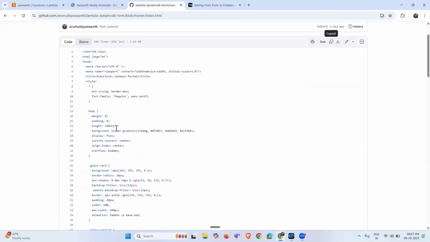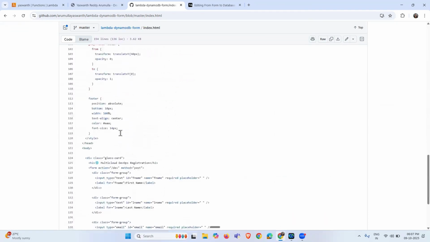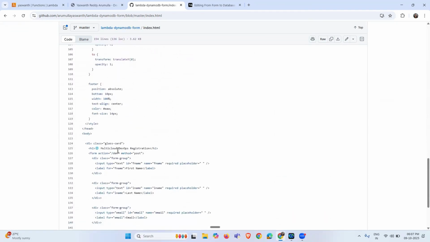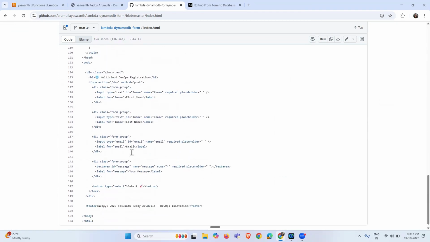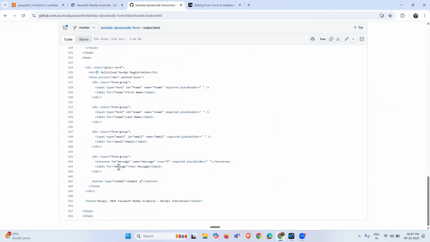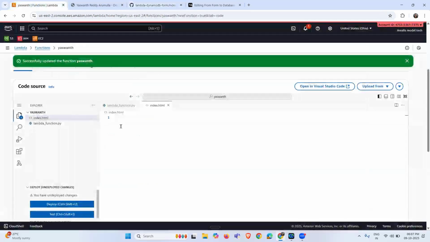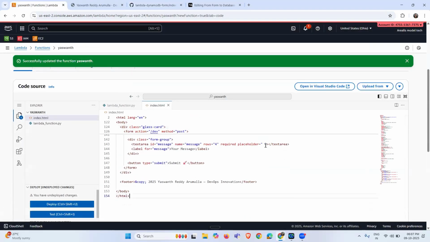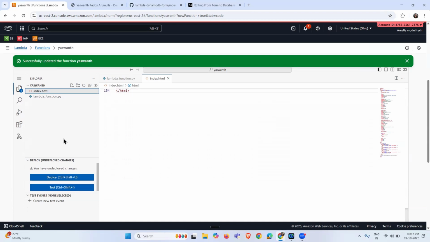In index.html, these are the CSS colors I used. And see, multi-cloud DevOps registration, first name and last name and email ID and some messages, and submit. This one, copy this one, paste it here. And now the success message.